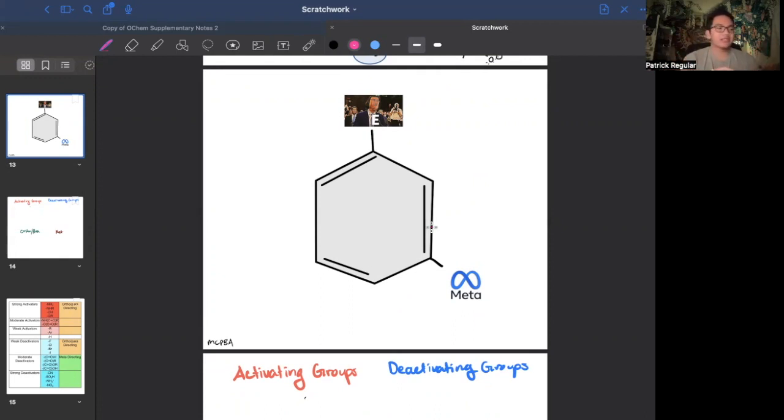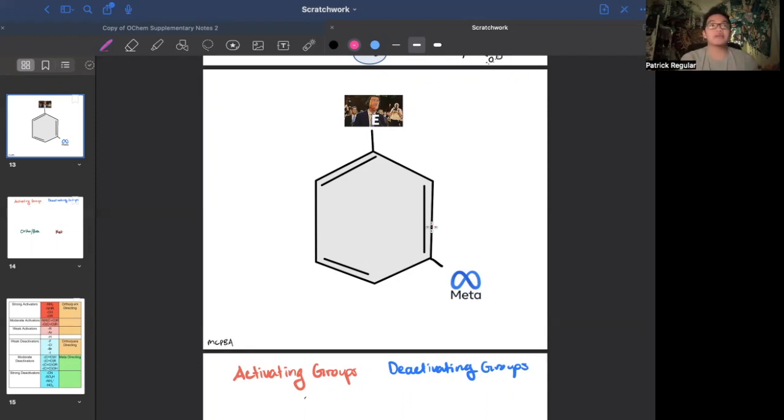Okay. So just to start from the beginning, our ortho, meta, para directors, those are 3 types of locants on a benzene ring. And usually that's in a relative position compared to your substituent, your substituent being your electrophile. So if you have a normal benzene ring and you somehow get a nitro group on it, you now have nitrobenzene. That is now your E group. Your electrophile was that nitro group.